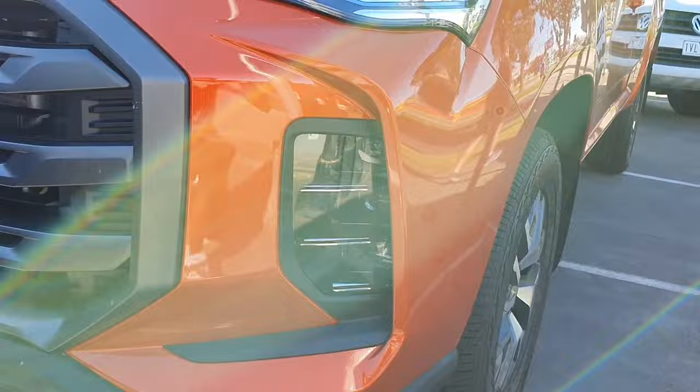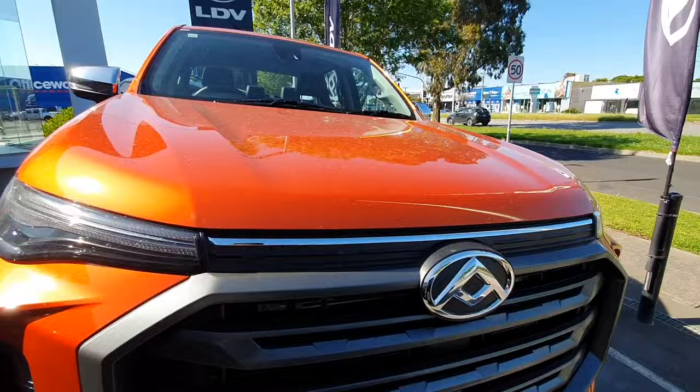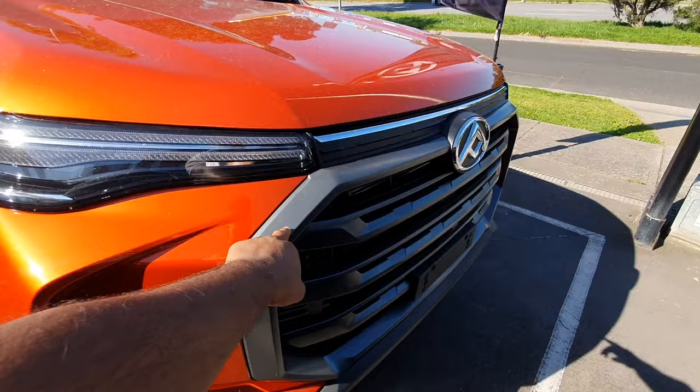Stepping a little bit lower you can have a better look at the LED lights there also. You can see you've got some nice chrome and it's got this nice sort of blacked-out finish there. I'll just switch to a wide angle lens so you can get a better look at the front end. You can see this much larger grille and it's got a little bit of chrome towards the top there and this matte grey finish there also.